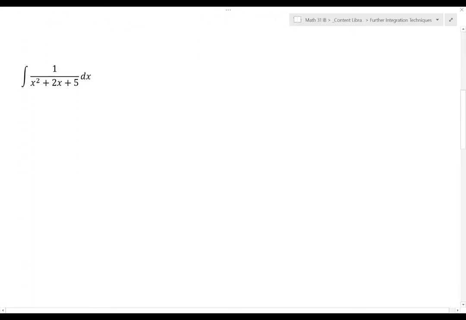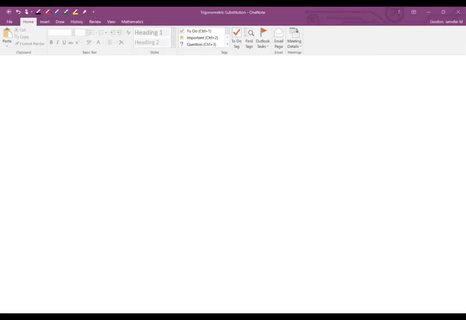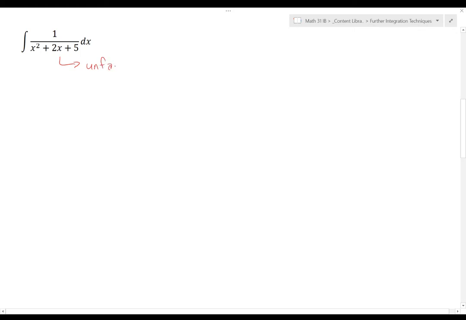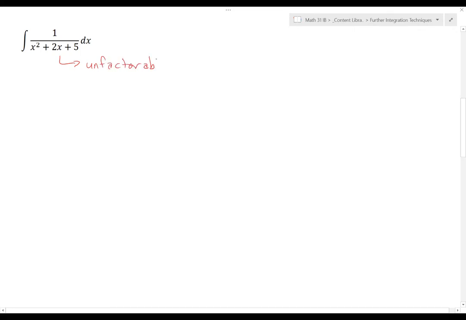The first one that I just talked about a moment ago, where it's sort of an arctangent scenario, and we are in fact going to end up with an arctangent, but it doesn't immediately look that way. So when I look at the integral of 1 over x squared plus 2x plus 5, it immediately suggests to me partial fractions. But when I try to factor this denominator, I find that it is in fact unfactorable. So an irreducible quadratic. So I'm not going to be able to break it up into two smaller fractions.